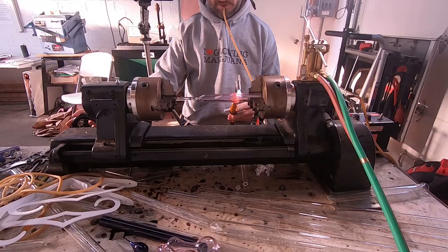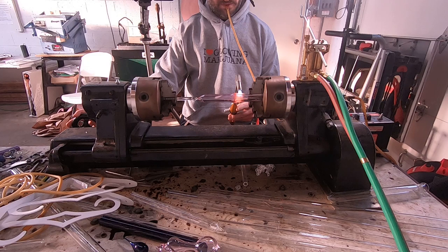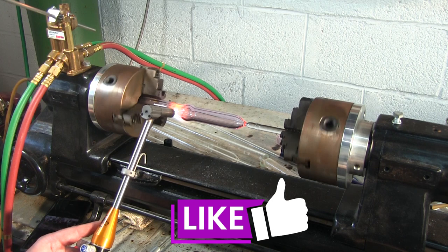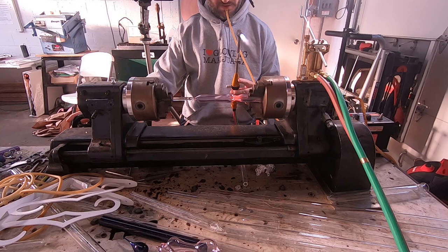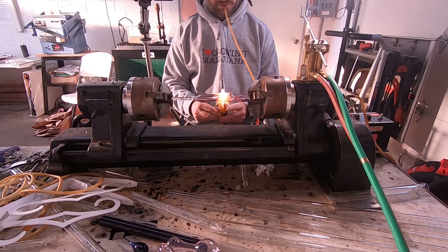The next part is shaping the mouthpiece. We're going to heat right next to where we just blew that bubble — not on the bubble but right next door to it — and just get that nice and juicy hot. We're going to break the pipe off later, so I'm just going to heat and let that glass condense down and thicken up a little bit. Right there I just puffed in a little bit — I actually sucked in a little bit and that closed that tube down a little bit more, making that nice condensation there with the glass.